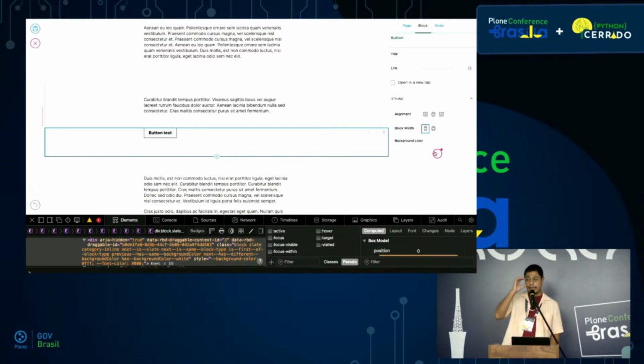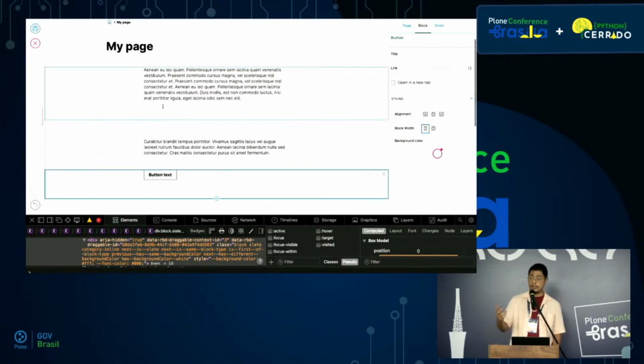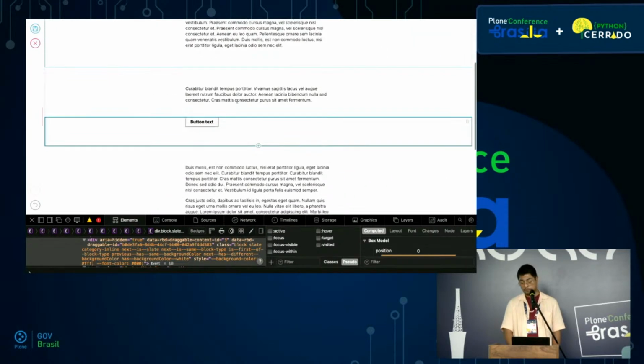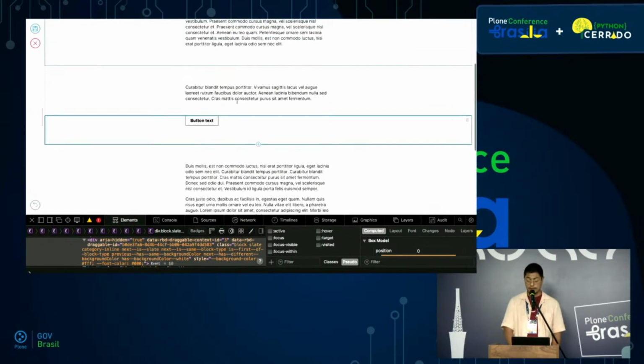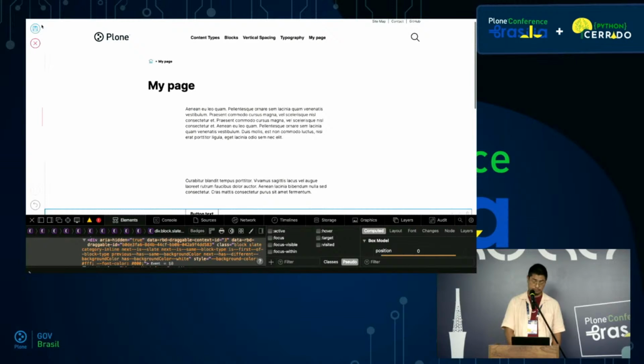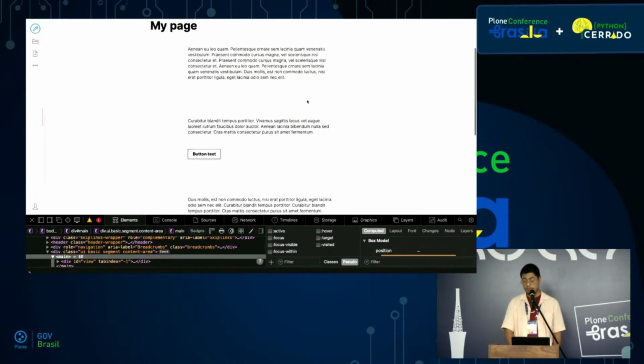So by adding also animations, we are making it easier for the user to know exactly what is changing, instead of just like a blink where things are a little bit different. It is very clear. What are you moving? What is happening? And once again, you can see the end result of what your page is going to be, because exactly what you get in edit mode is what you get here.